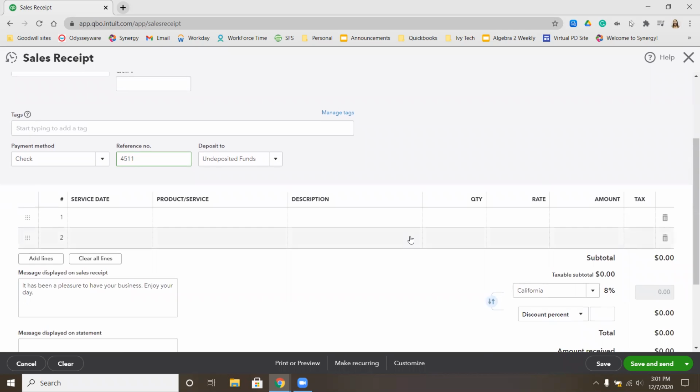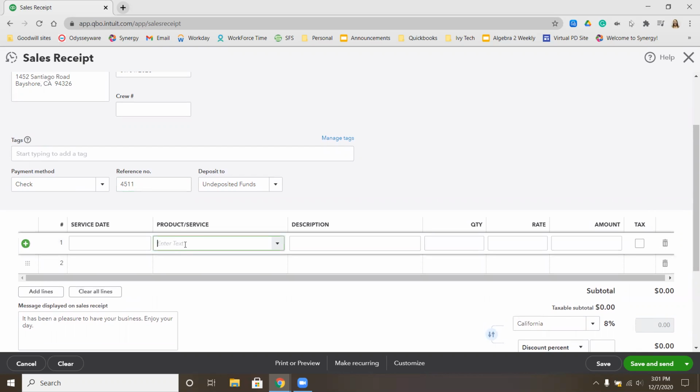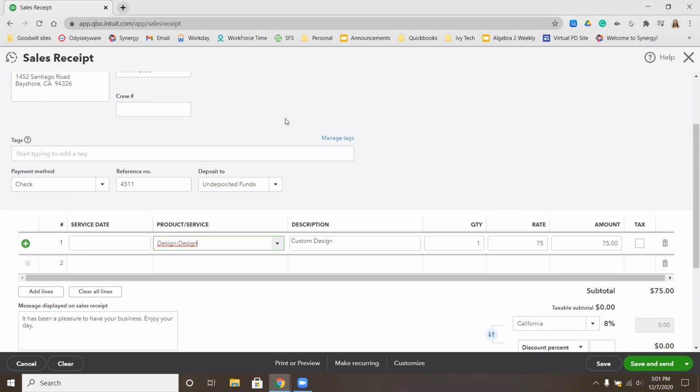Keep scrolling down. The product / service here is going to be design. Oops. We actually don't want that one.